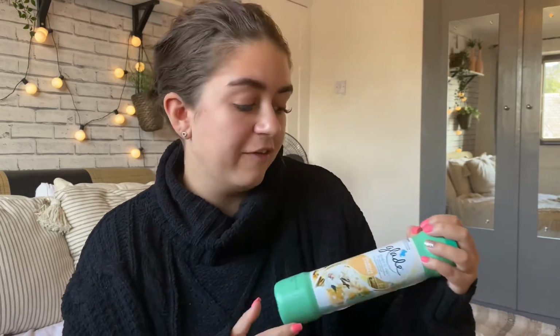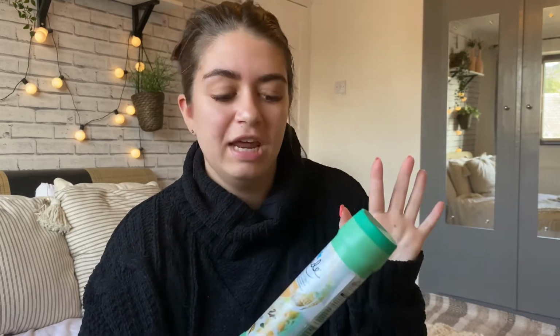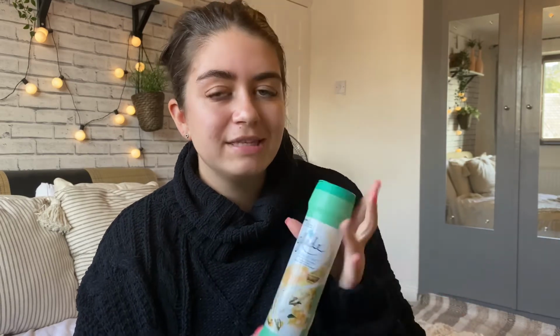I normally leave it on there, go and do whatever I need to do, and come back and hoover it. And oh my gosh, if you want your carpet to smell nice, this is what you need. It's amazing. This is one bottle, and I believe it was full, and I did this room, the hallway, and my beauty room, and I pretty much used it all. I don't know if I should use too much because the smell was really strong. However, this is like £1 most times you get it, and I think £1 for having amazing freshness is great. I do this when I'm doing a really deep clean, because the next product I'm going to show you I do for just a brief clean.